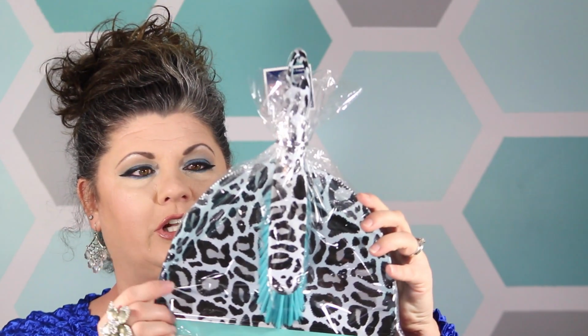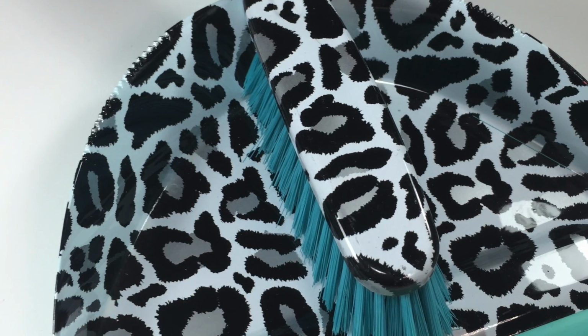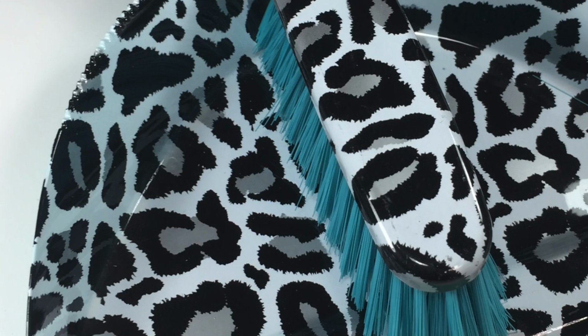But if you will look closer, look at the beautiful cheetah print, which has the grays in it. For those of you that have seen the update in the kitchen, you know that our walls are gray. So not only did this have the teal, but it also had the grays to go with it. These items here were all on sale, so even if I tried to quote you the price that's on this tag without the receipt, I'm not going to remember how much they were.